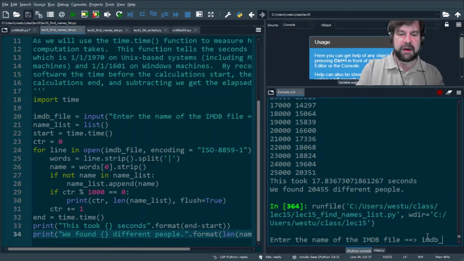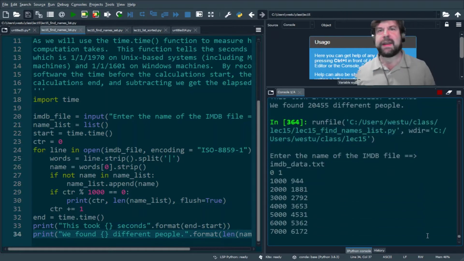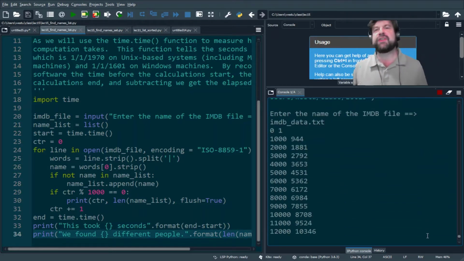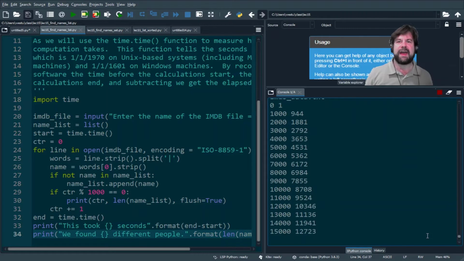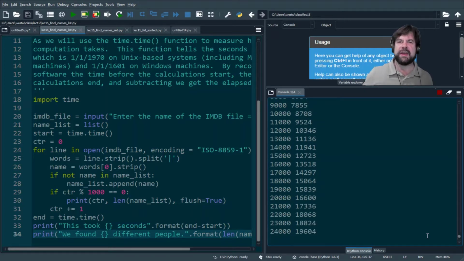And we can actually do this with the full data set, the IMDb data. This is about 260,000 names. 120,000 or so are unique, but we can do IMDb data.txt. And what we're going to find out is that it starts slowing down more and more. The first 10,000 iterations go by pretty fast. The second 10,000 start taking a little longer. And this pattern repeats, and it gets slower and slower at each iteration.